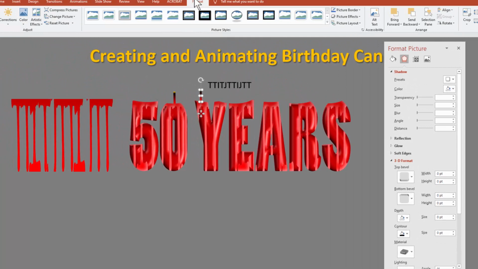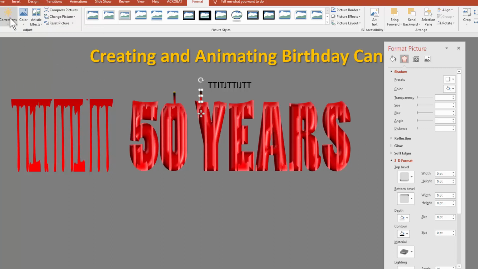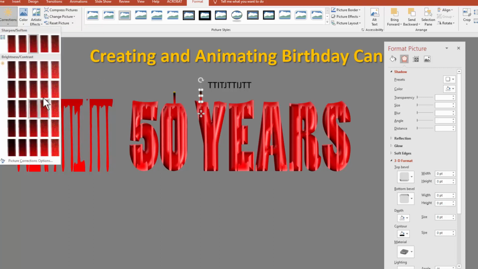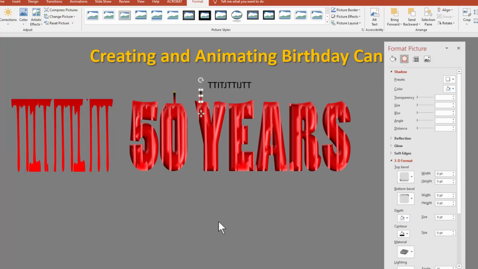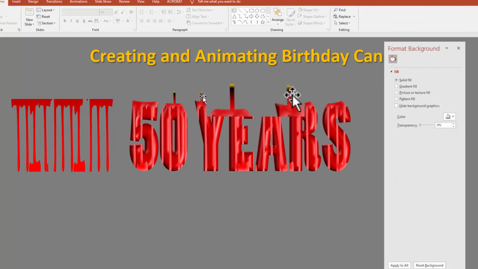Okay, so I'm going to go back to my picture tools. I'm going to go to color, might brighten it up a bit. And then I'm going to go here to corrections. And I've got the middle spot here. That's what default is. And what I want to do is just dull that up a bit. So I'm going to move it up here, so it's just not quite so bright. So a little dull like that. So now if we compare that to that, you can see that this has a little bit of a texture. So it kind of looks a little more realistic.